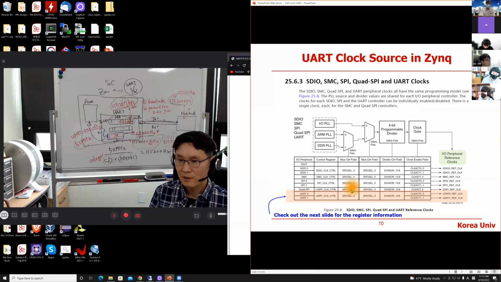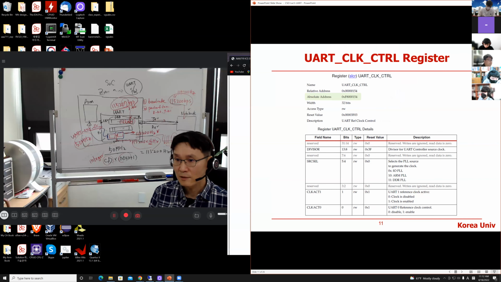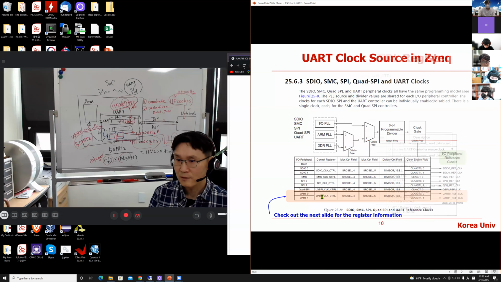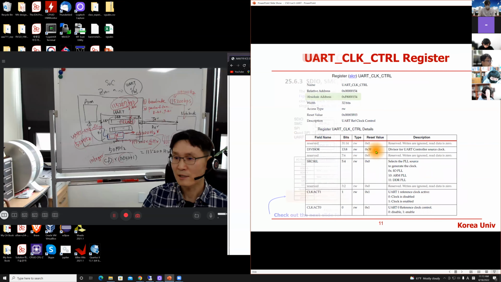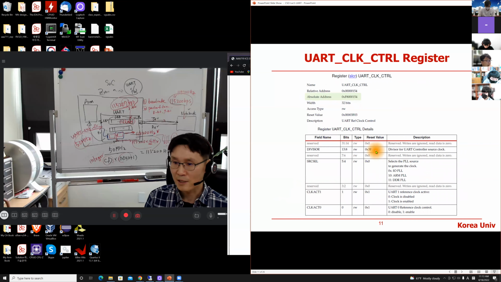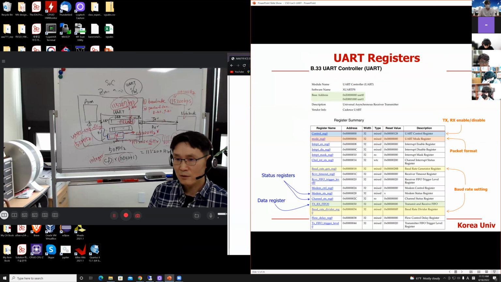This multiplexer is controlled by the source selection, clock act 0, act 1. Anyway, that is the clock selection, enabled and disabled. And those are the UART registers, the registers UART is providing, right? So I color coded.